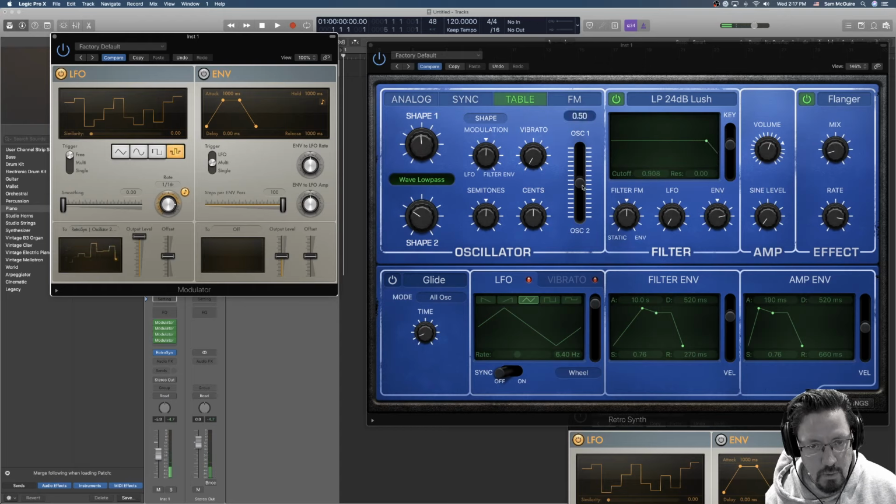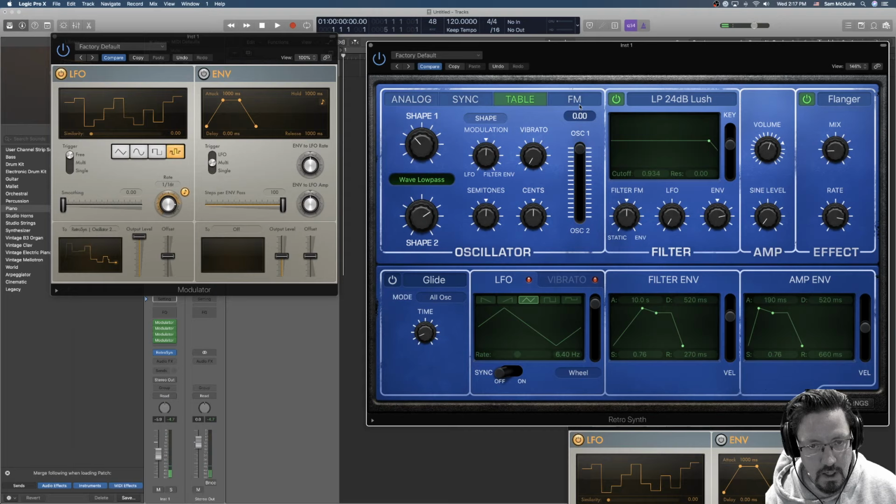So oscillator 1, if we mix it straight to that. Not oscillator, but wave table 1. And this is wave table 2.